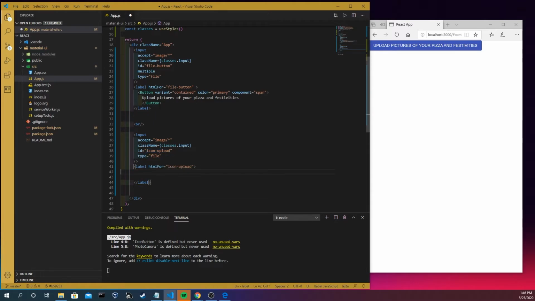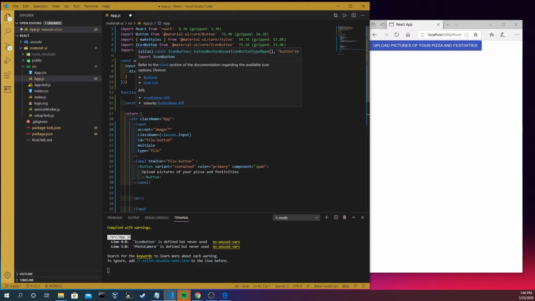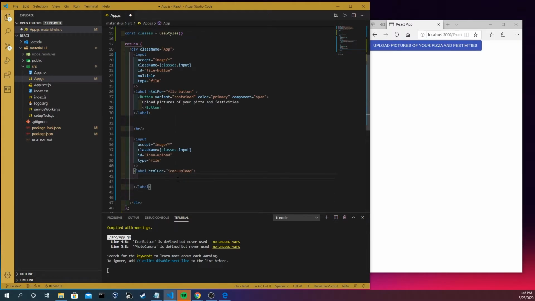Doesn't matter. And then what we're going to do is we're going to wrap that in a label, as you've already seen. All right, nothing new here. In htmlFor, so we could reference that input above, which is icon upload. And so, oh, hey, look, we have an icon button up there. So this is kind of new to us, and this is kind of neat. So we would type it out as we would a regular button, hit enter, separate the two, and let's just go ahead and take that photo camera element and then put it in the middle. But in the icon button, we could still style it as if it's just a regular button component like we have been using.